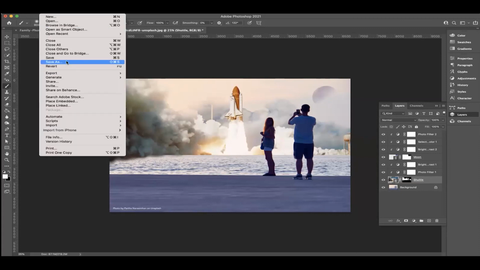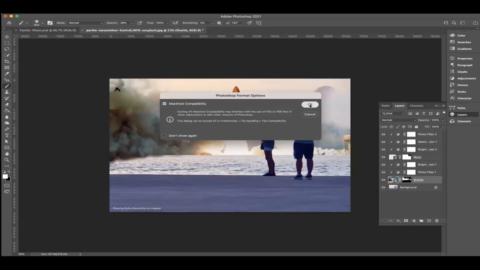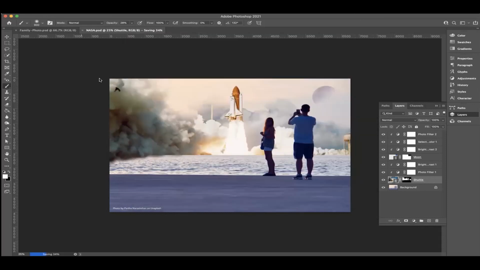So we're going to hit save. I'm going to save this as NASA. Oh, and that way you guys can take a look at how I have formatted this if you want.